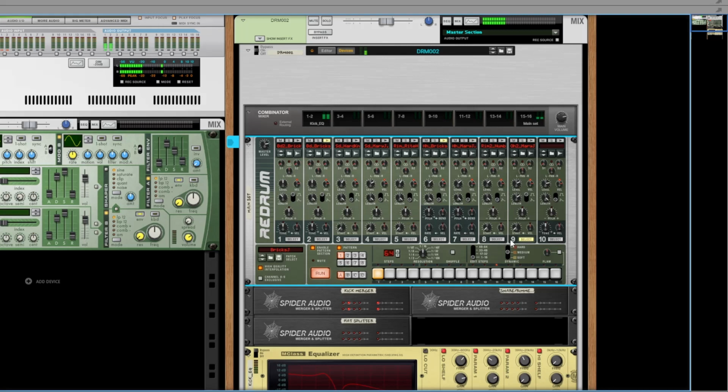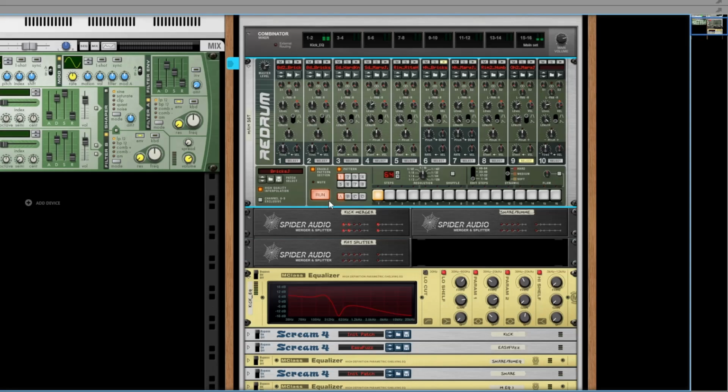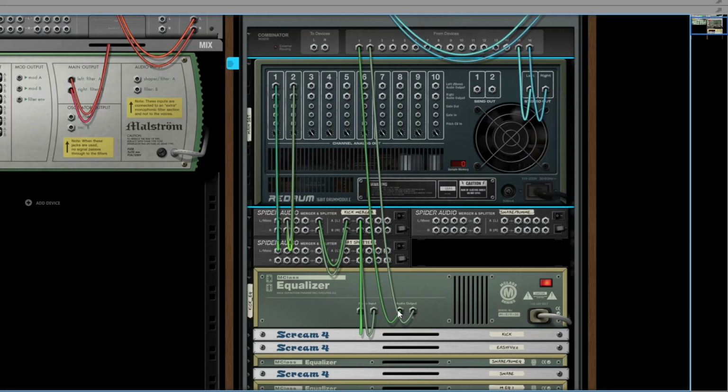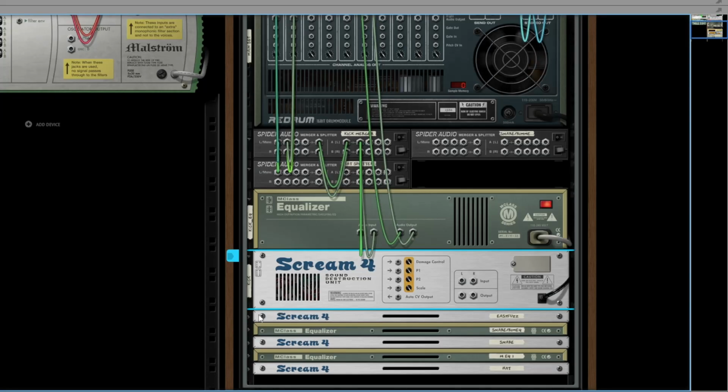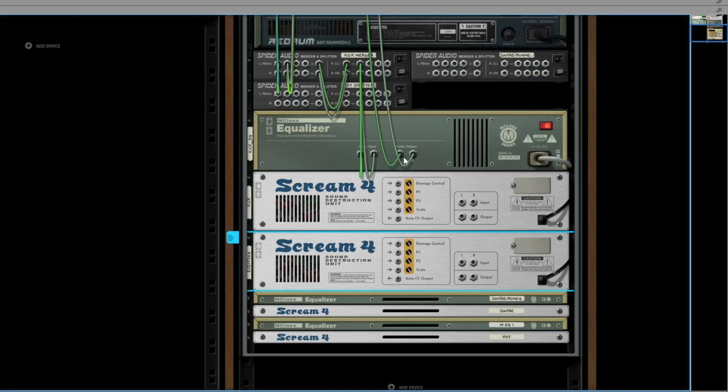And when you finally do have a pattern you like, you can just sort of let it go as it is. And while I'm letting that go, I will go ahead and start routing it into these other effects just to see whereabouts I would actually end up with my sound. Oh no, can't hear you anymore.